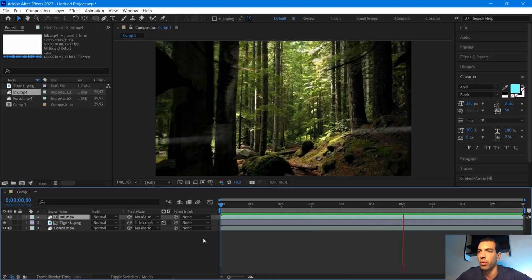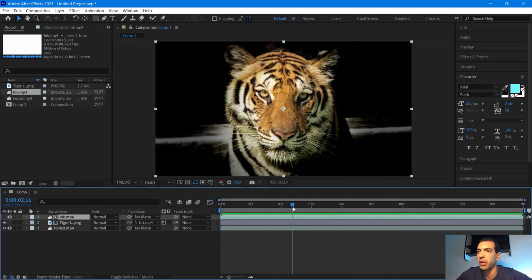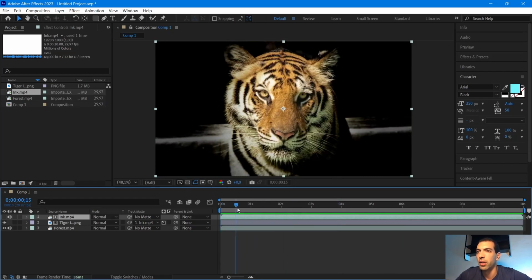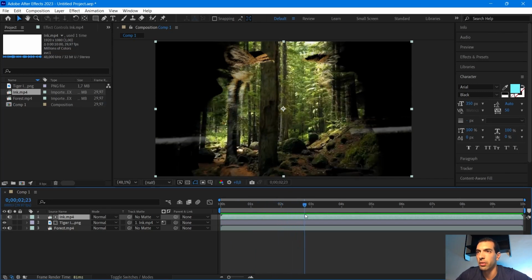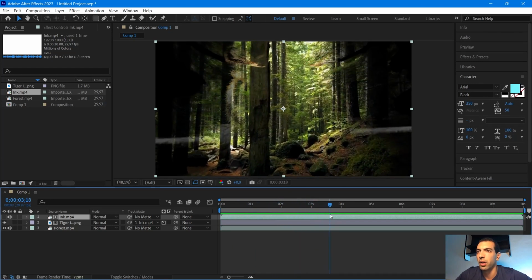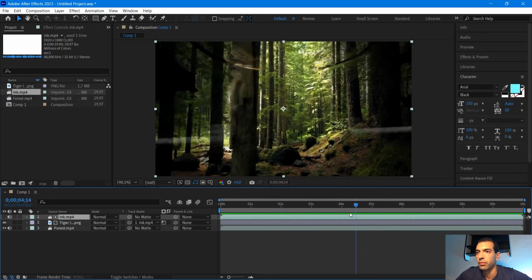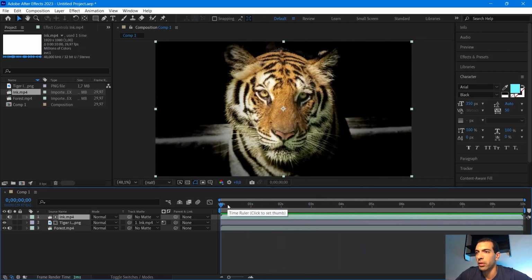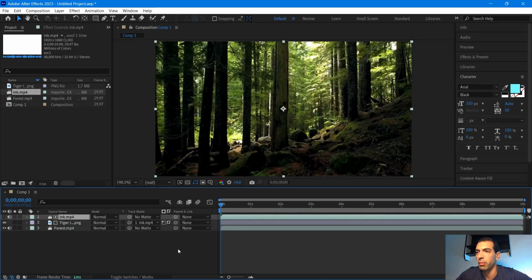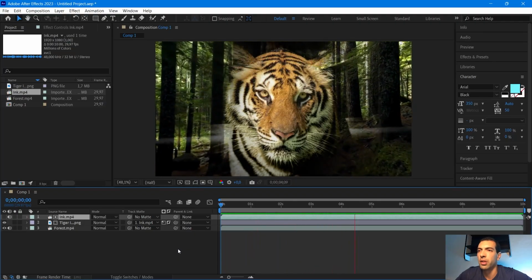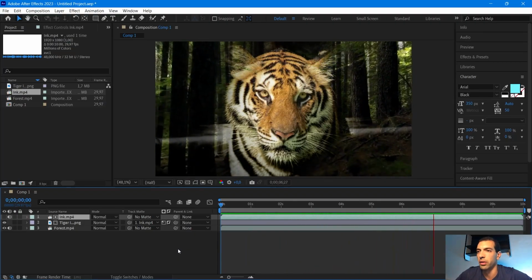this is not the effect we wanted, but it does make sense. When we create Luma matte, the tiger is only visible in the white areas, and the ink is dark. When it drops right here, it becomes invisible in the dark areas. What I'm gonna do, I'm gonna click here, click to invert. Now I'm gonna play. We get the opposite effect, and this is exactly the result we wanted.